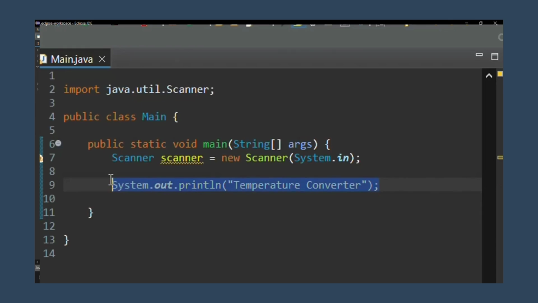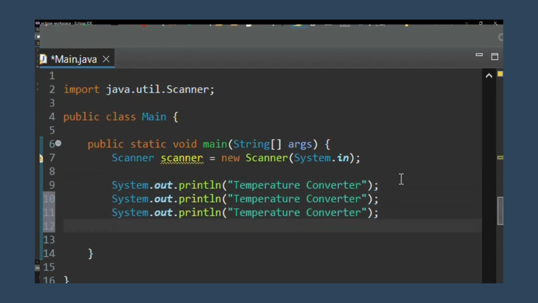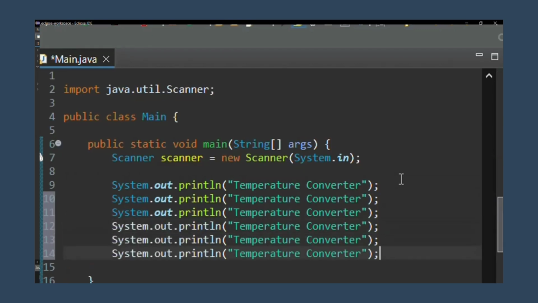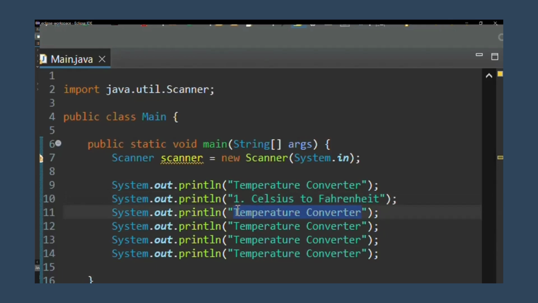So here I'm going to show the user 4 conversion options and ask them to type a number between 1 and 4 to choose one. I'm going to store the choice in a variable called choice. So the first one, system.out.println. The first option will be Celsius to Fahrenheit. And I'm going to remove second option and rename it to Fahrenheit to Celsius.